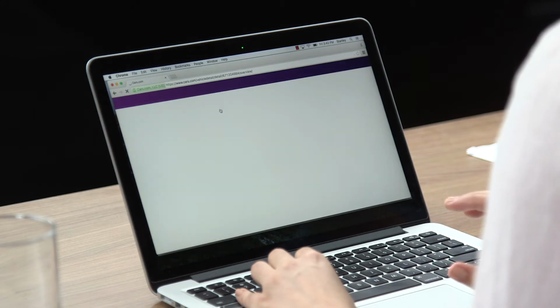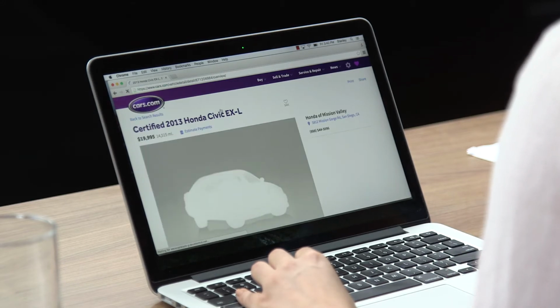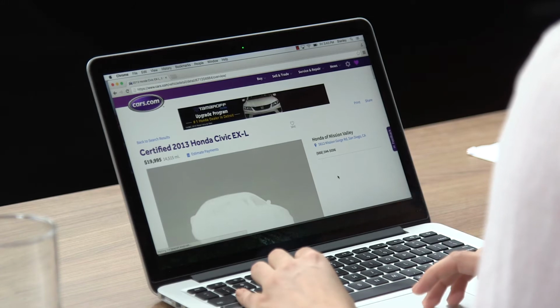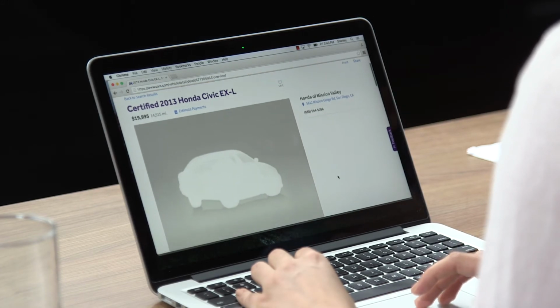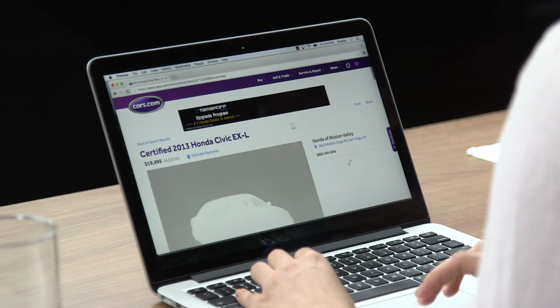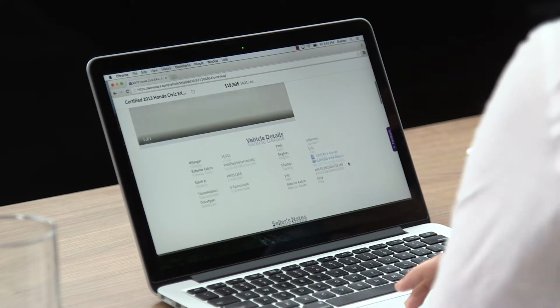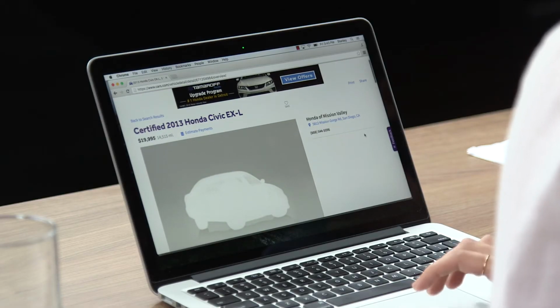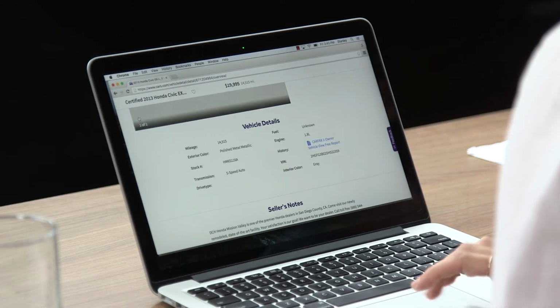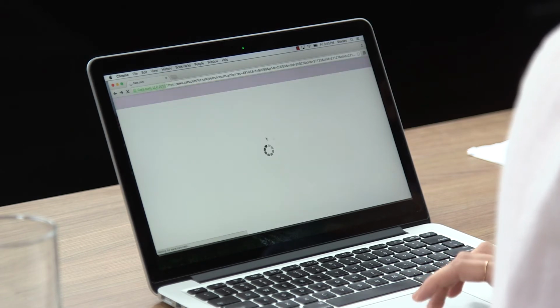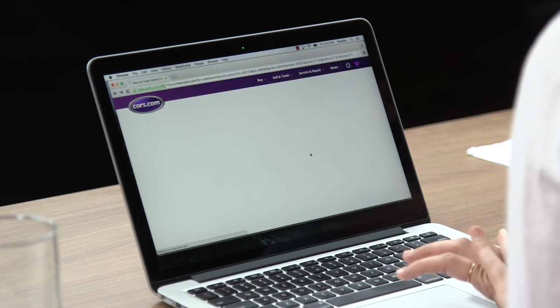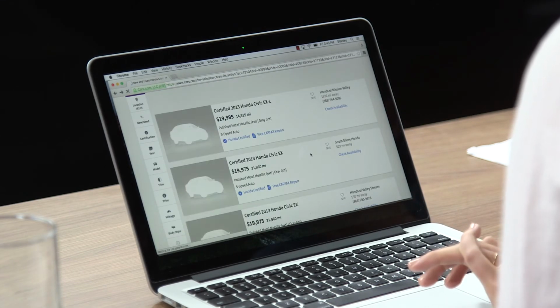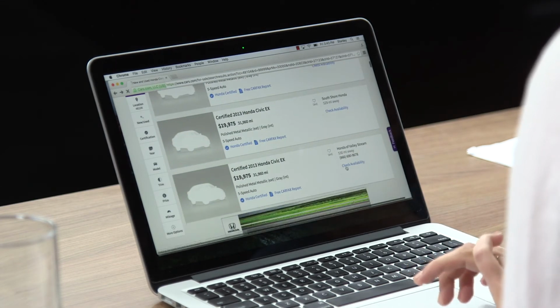Oh, but it's really far away. It's in San Diego. So what are you looking at right now? So I was looking at the first couple things that popped up, and there isn't a picture, but this is saying that it's in San Diego, which is weird because I thought I put in my zip code for the search. So I'm going to go back. And yeah, these are all really far away.